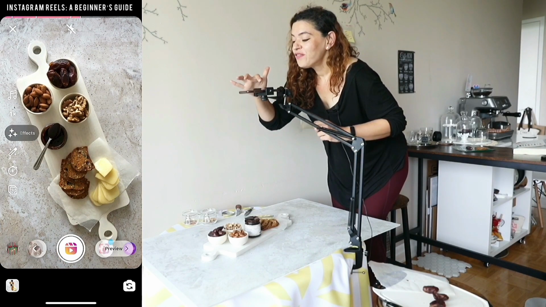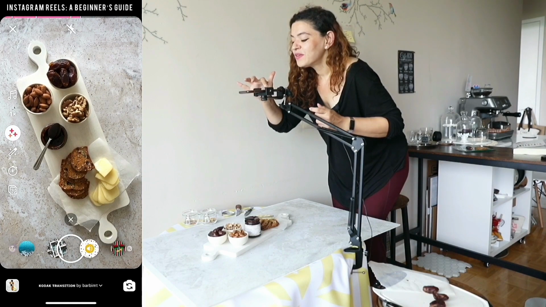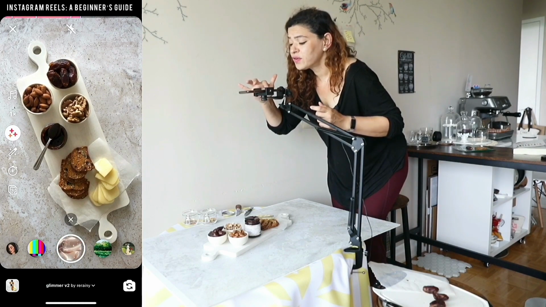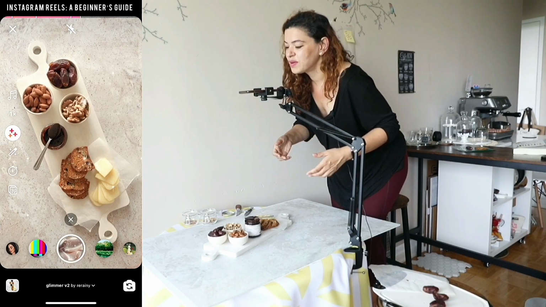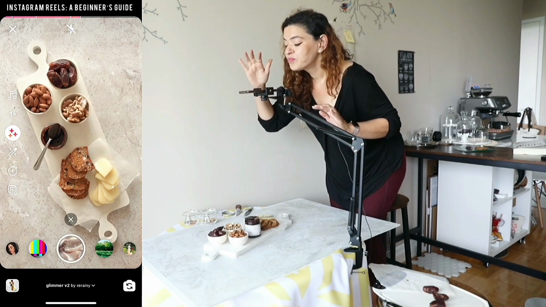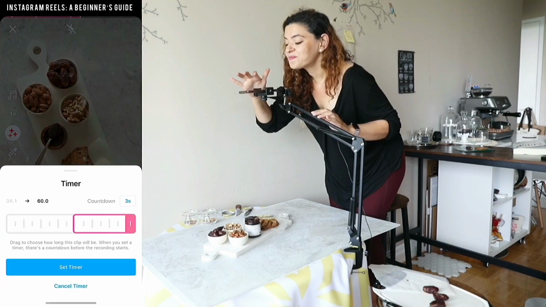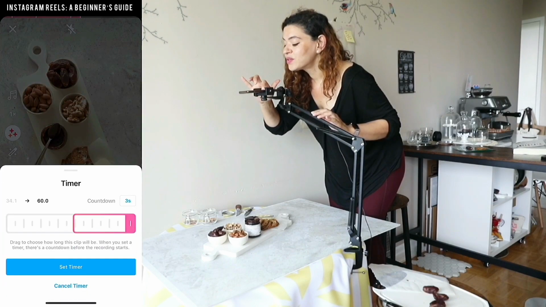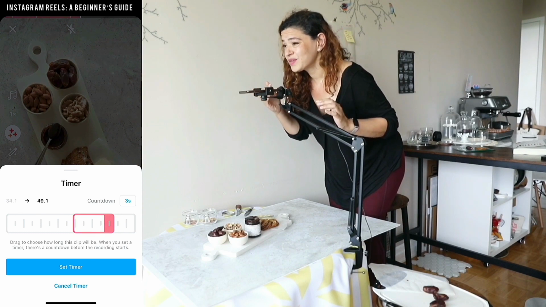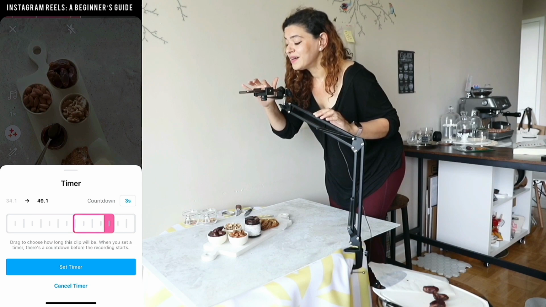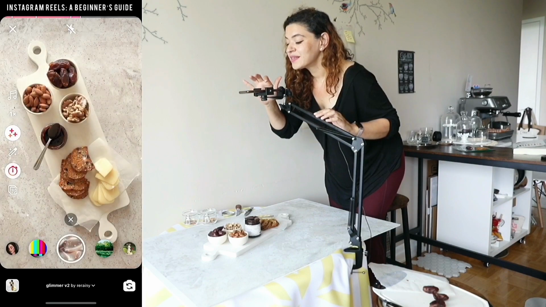So back to effects, choosing the same effect that I had on, or different. You don't have to use the same effect that you used all throughout. I'm just being consistent with that, but you can have fun with it. I am going to give myself the last 10 seconds again. So far, I've recorded 34 seconds, so not even slightly over half. Count down 10 seconds, set timer.